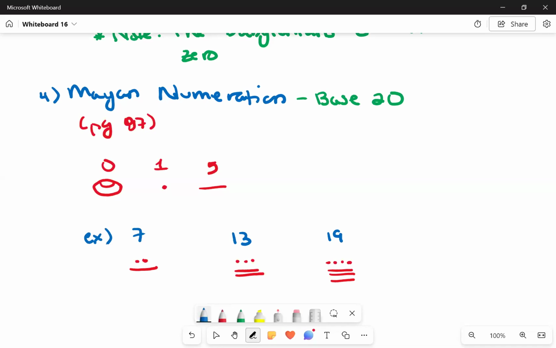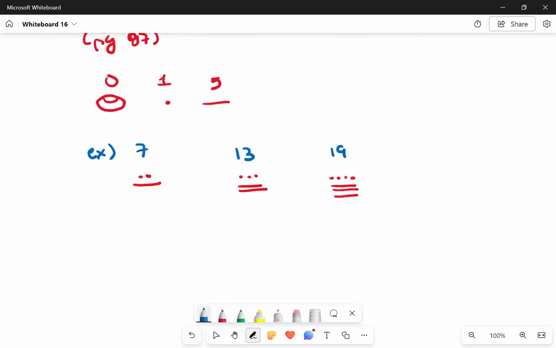Let me give you an example of a number written in stacked form, and it's base 20. There it is. There's the number. So the bottom number is the ones place. The top number is the next place up, which in this case would be the 20s place. So what we're saying is that we have the number 1 in the 20s place plus the number 1 in the ones place, which comes out to the number 21. Okay, very exciting.